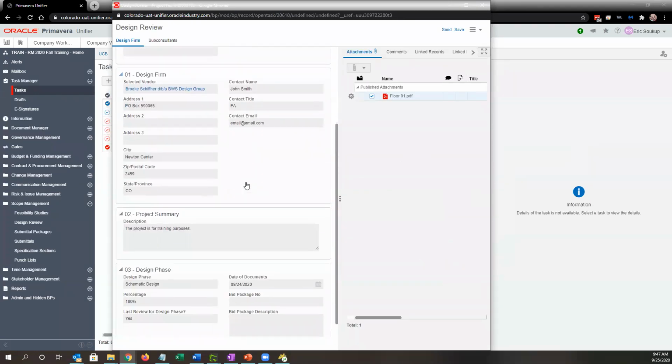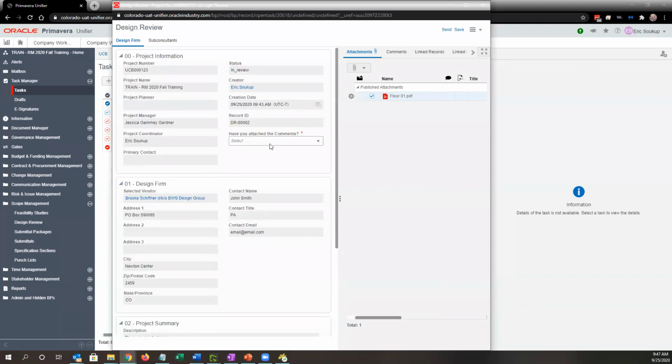And the only new field here to fill out is have we attached the comments. So we would extract the comments or any references from the review process and attach the comments log.